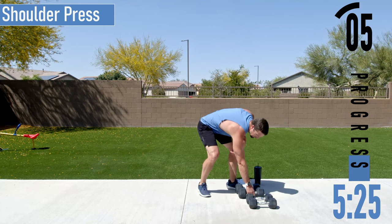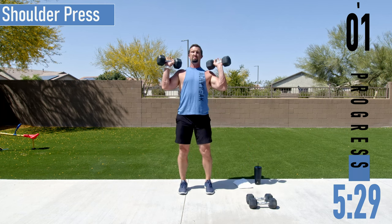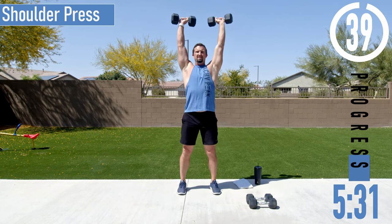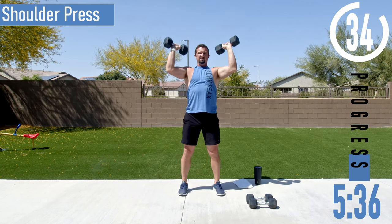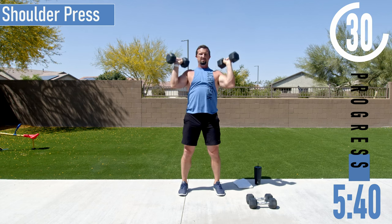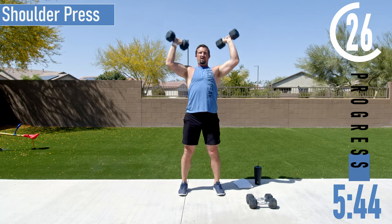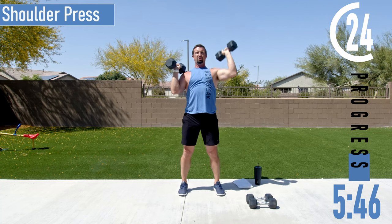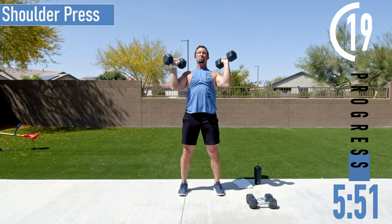Got about 5 seconds until we get started here. Here we go, bring them up, palms facing away, coming up and down. Up and down. There we go. Good controlled reps. If it starts to get too tough, drop down with the legs. You can explode up. Another option is to just alternate arms left and right. That's totally fine to do as well.